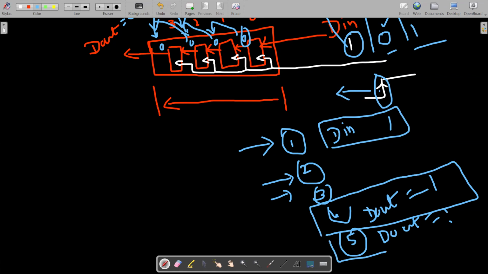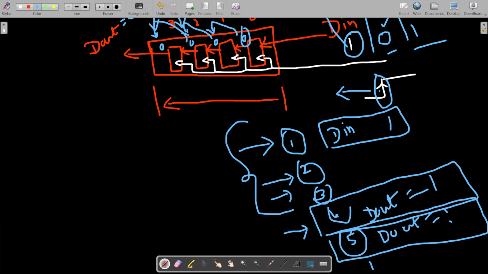But after that, whatever D in you give will continuously appear without this wait. That 3-clock wait we have done only for the first data. For the second data bit, we don't need to wait 3 clocks. Of course it has passed through all of these flip-flops, but because the very first data keeps moving, it follows that. From the fifth clock onwards, whatever data bit is pushed into D in appears without any latency.